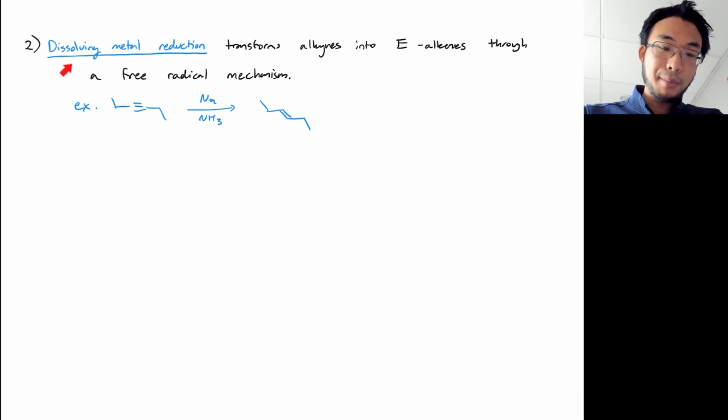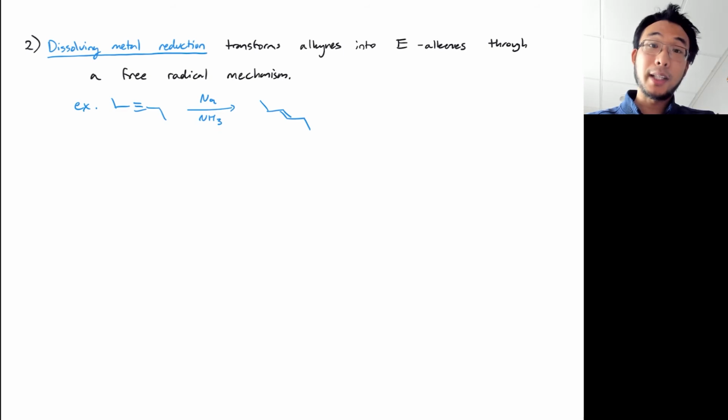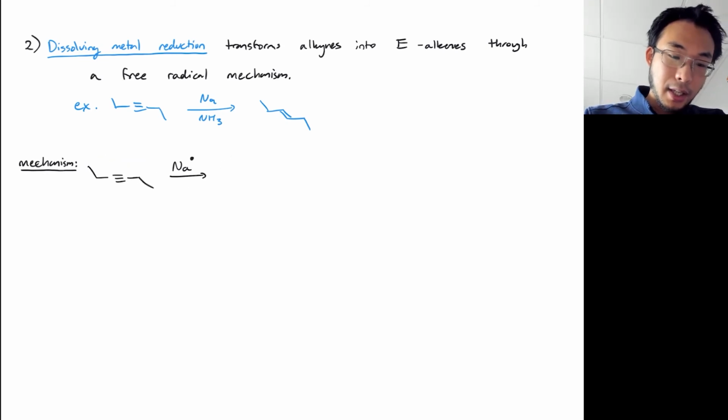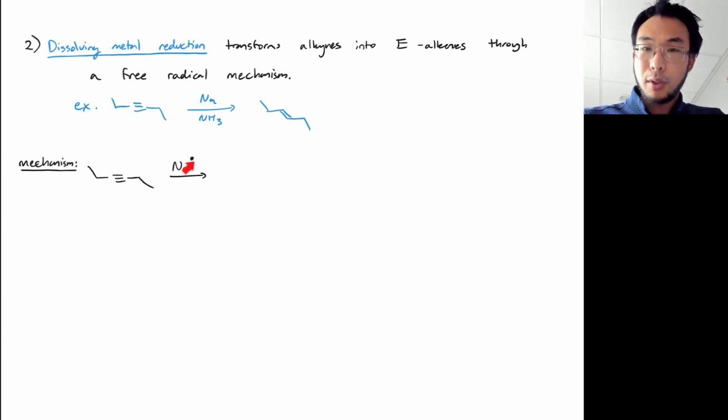And so when we're thinking about dissolving metal reduction reactions, what we're really thinking about is that the reaction conditions create a free electron, just floating on, just an electron as a reactant. So the mechanism looks like this. The sodium we can think of as just sodium with 1 electron on it. The technicality would be that maybe this electron is totally separated and free, or we could draw it this way. Either way is really going to be fine.